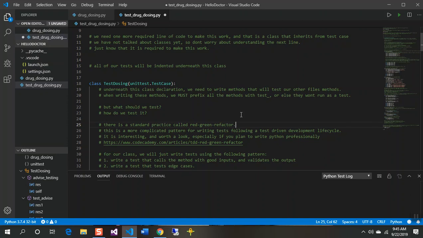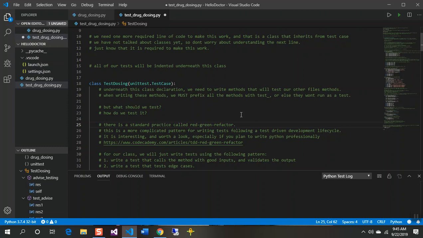If anything goes red in unit testing, it fails. So we write a unit test that's going to fail, right? It's going to be something like test geriatric dosing. And then we're going to write some code in there that would call a method that doesn't exist yet and has an output that doesn't exist yet. Okay, so we write the test first. It's going to fail. It's going to be red.